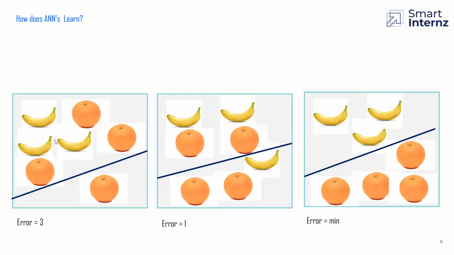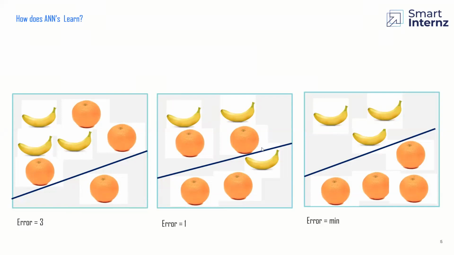So how many number of errors? Because we need to classify into two different categories, one for the oranges and another one for the bananas. All bananas here. So how many errors are there? 3 oranges are placed into this place. So that is why we are getting an error of 3 in this place.